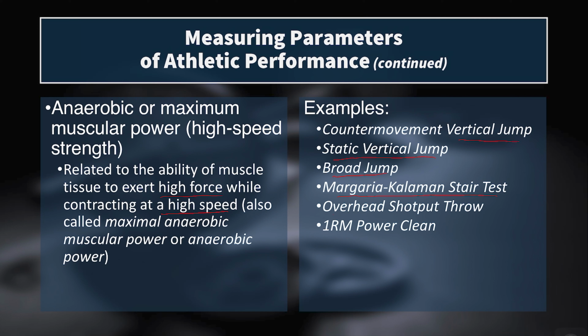It just seems like a vertical jump is much more sport specific to the vast majority of athletes, unless your sport is running upstairs as fast as possible. I don't know of that sport, but if it exists, I think I might be kind of good at it. Overhead shot put throw for distance, 1RM power clean. All of these involve some sort of external load or your body weight as a load, and the exertion of high forces at fast velocities.